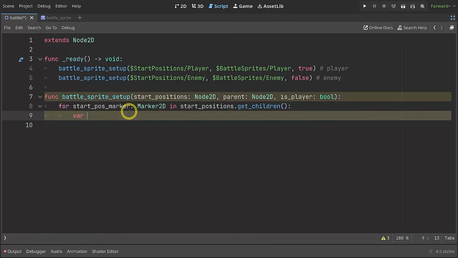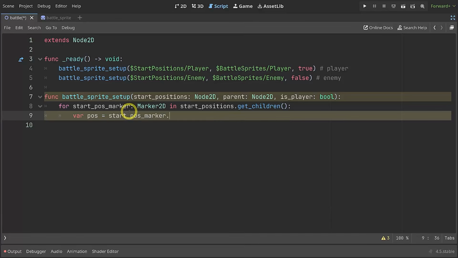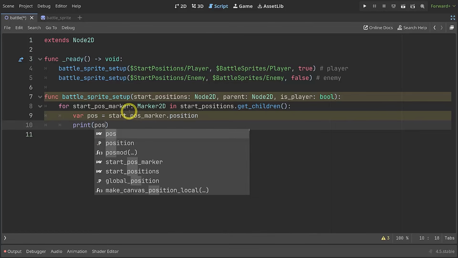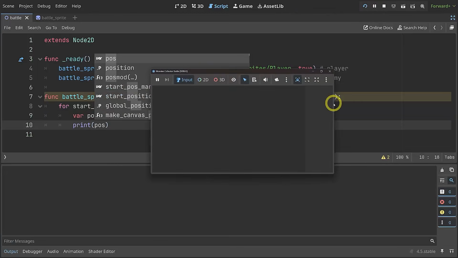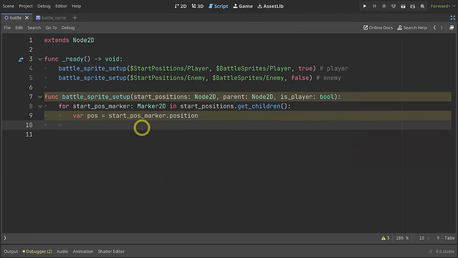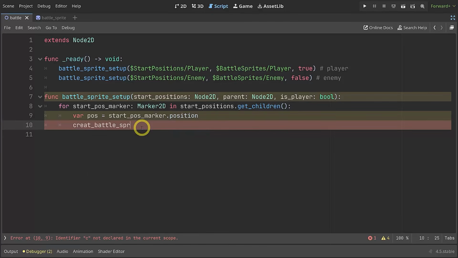So var position is going to be the start position marker dot position, which I want to print. Print position, and then if I run the scene, these are our start positions. And this we can use inside of another function, create battle sprite.